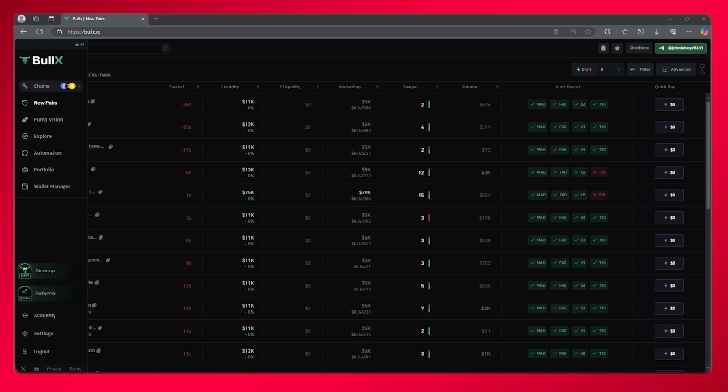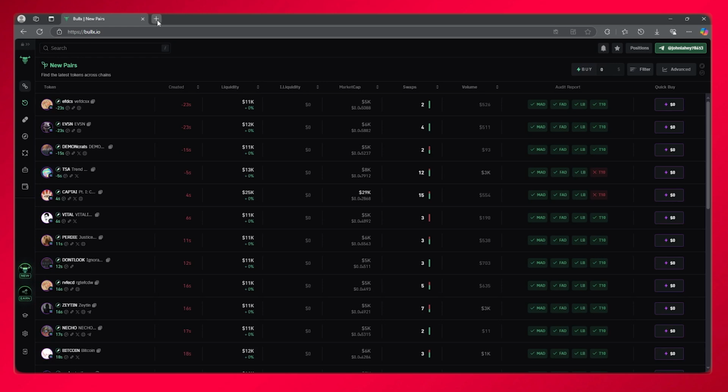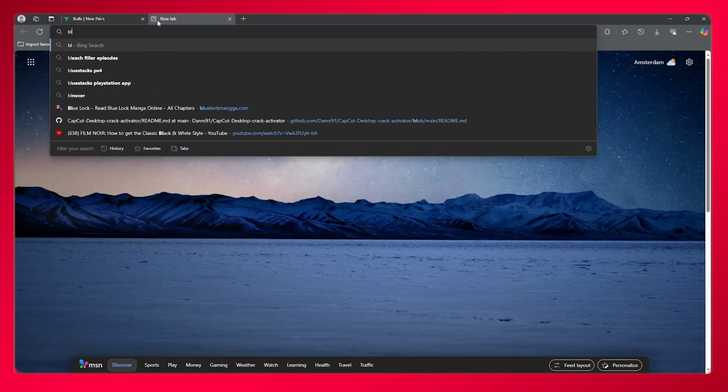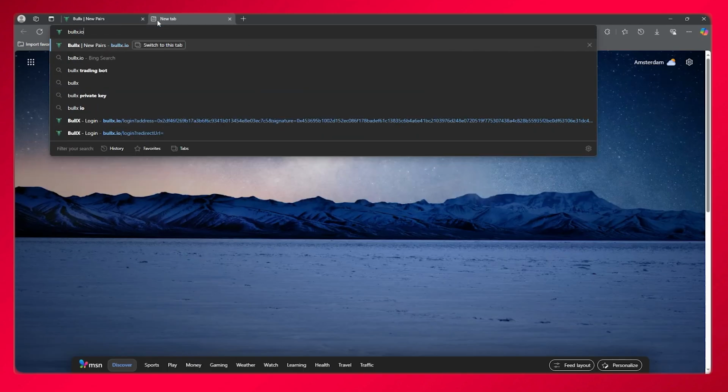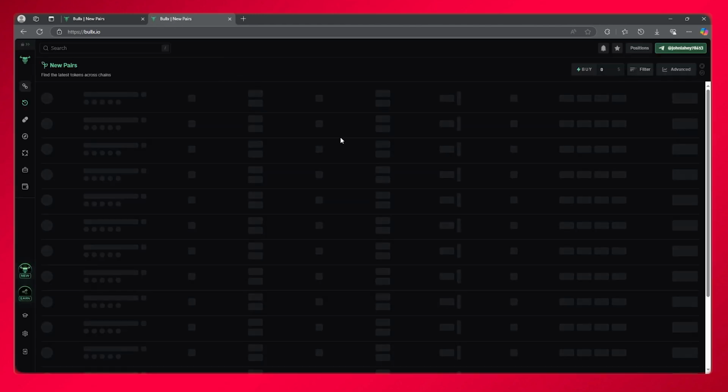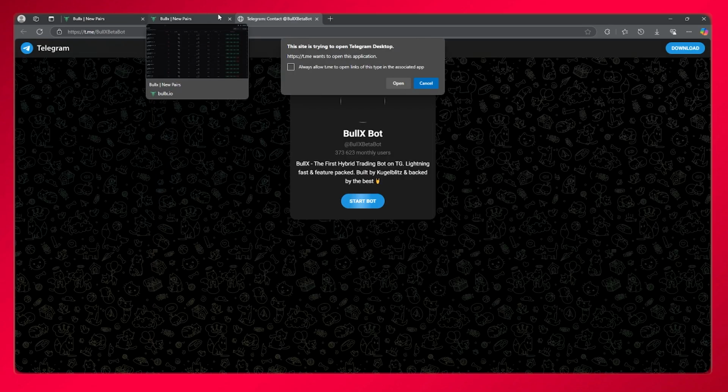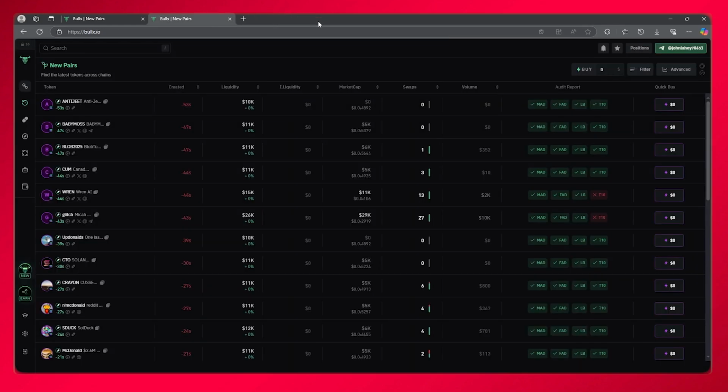One of the first things you want to do is connect your Telegram to your BullX. Make sure to go over to the bullx.io website, and if you're not connected, it's going to ask you to connect to your Telegram, as I am over here. Once you get connected with Telegram, you simply open it up and associate yourself with the Telegram bot and servers. Once you have done this, this is where the fun stuff starts. You enter a username or whatever and you come into your BullX.